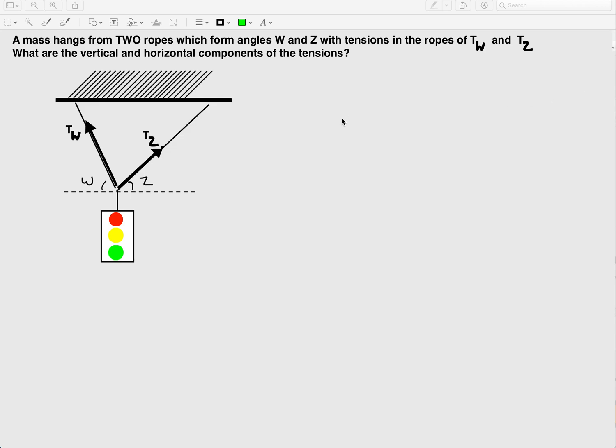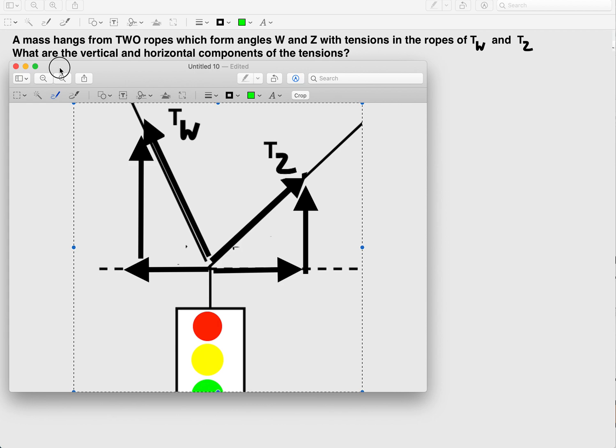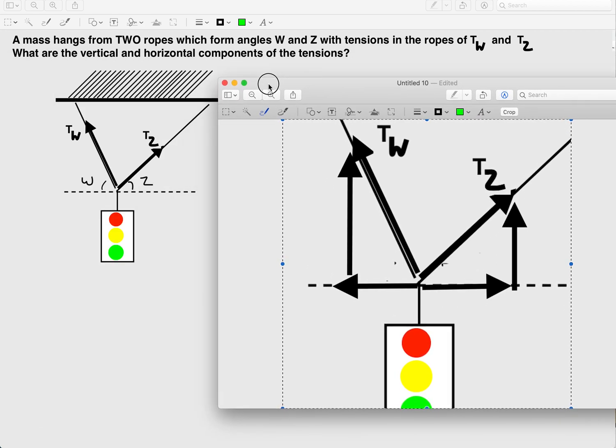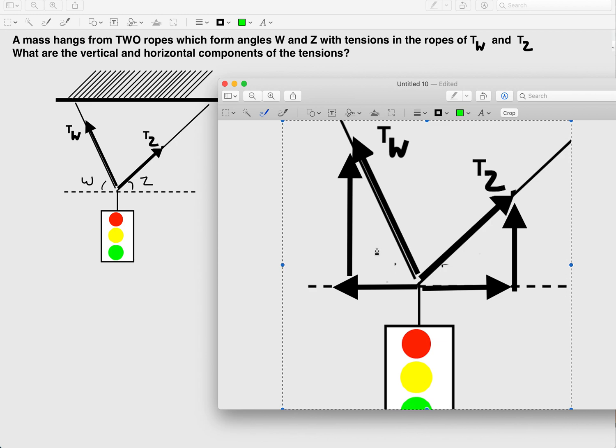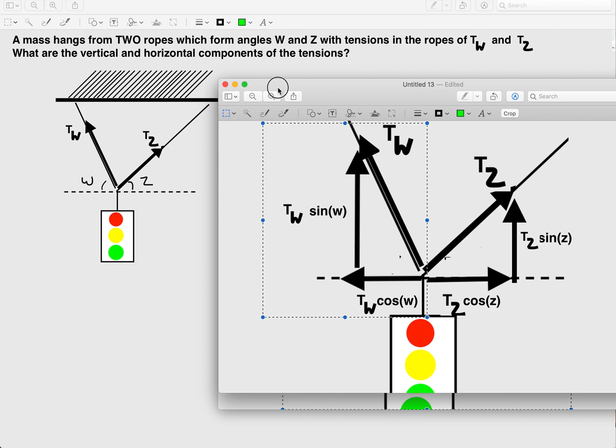We are going to find the vertical and horizontal components of each tension, and we're going to use that to solve a problem. So here is the picture broken down a little bit better, into each one of these tensions broken down into horizontal and vertical components. We're going to use our trigonometry, our SOHCAHTOA, to be able to label those sides. So this picture is a little bit busy, but let's go through it. We're just going to take just this portion of the diagram and explain each part.